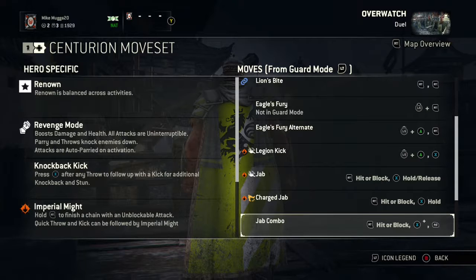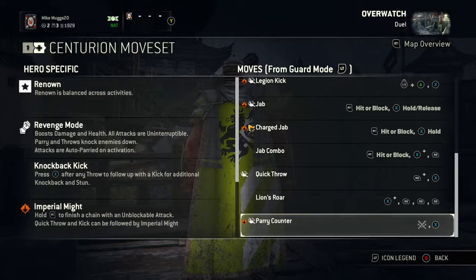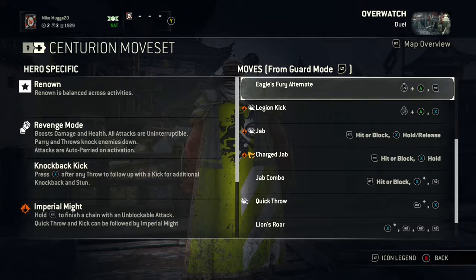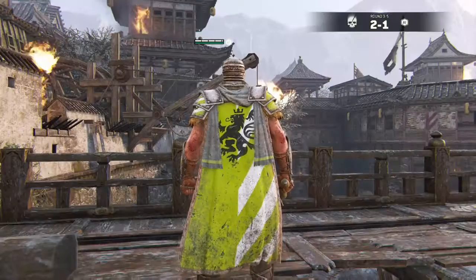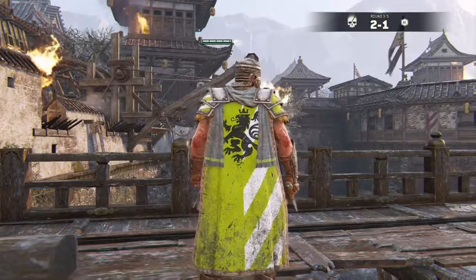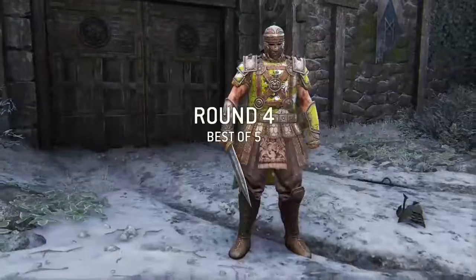Jab combo. What else? Lion's Roar. Oh, he got a lot of stuff. Parry counter. I'm definitely not going to get through all of this in one video. Definitely going to have to use them more though. Try to do that Legion kick. Let's go.